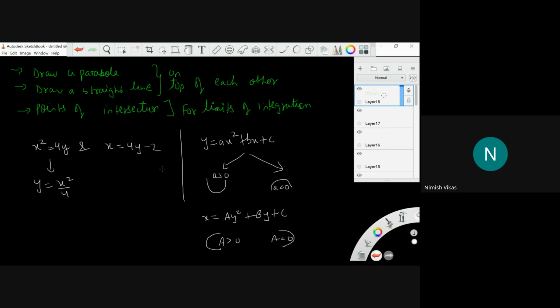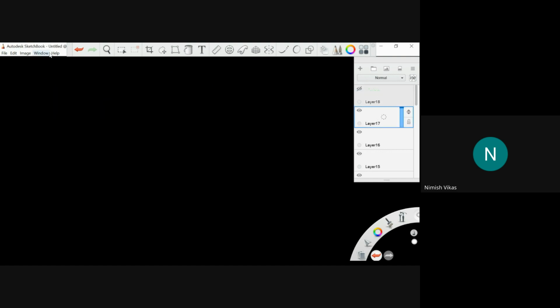And this thing is a straight line. Try to convert it to the form y is equal to mx plus c. Then you can find the slope and y-intercept, so with this, you can draw the actual diagram. So the basics of parabola and the basics of straight line you must know. Now we will take these two graphs together: y is equal to x square upon 4, and the line. Let's continue.